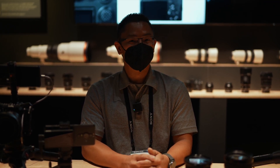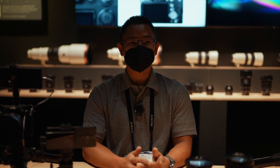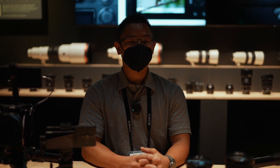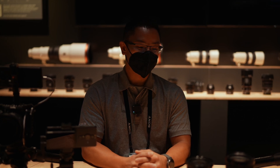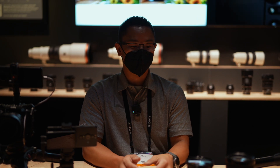We have nearly everything that's current available through the loaner program, though it is subject to availability — sometimes things get booked up. So be patient; I would say give at least a week or two or more in advance to ensure that you're going to be able to evaluate those products. A lot of the new pieces are usually in high demand right away, so consider that as well.